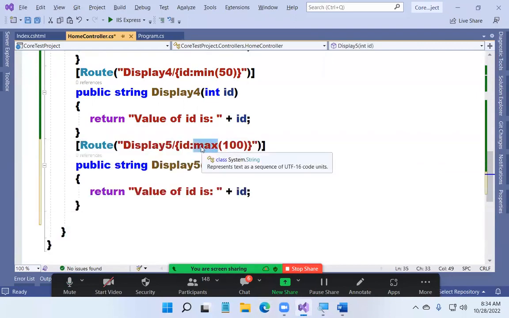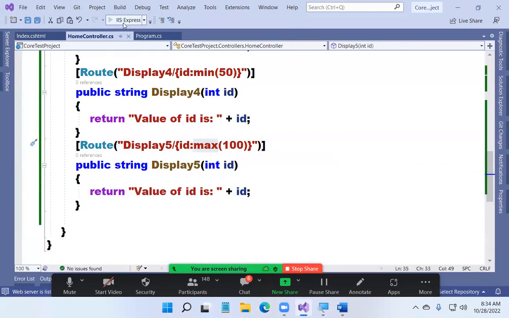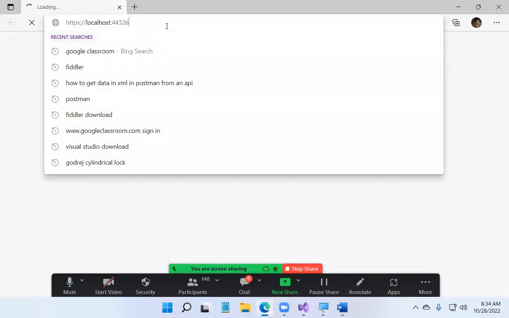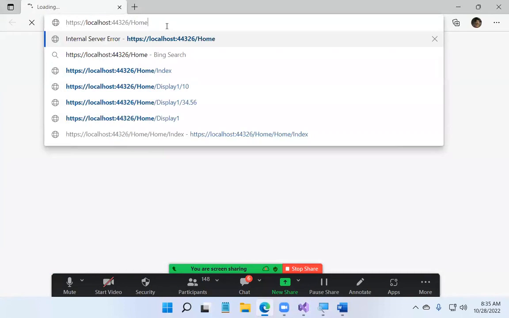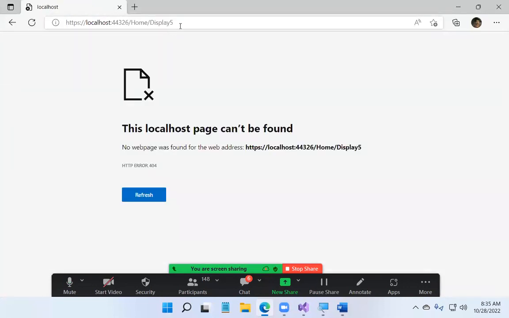What's it now? Max. Display 5. Without a value, valid?